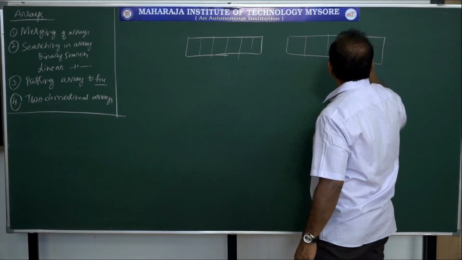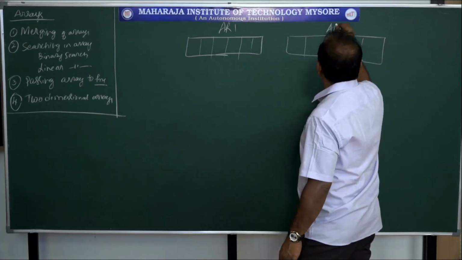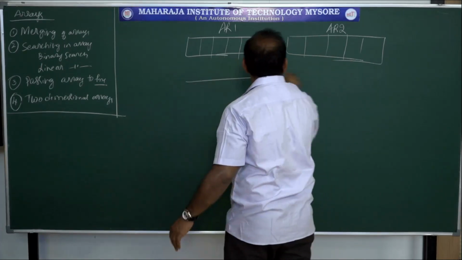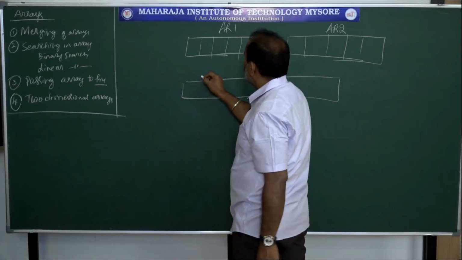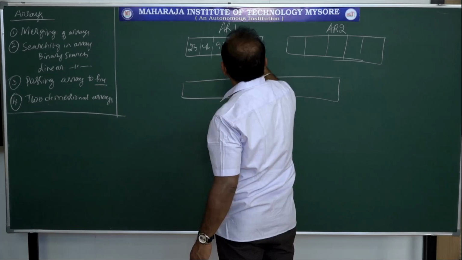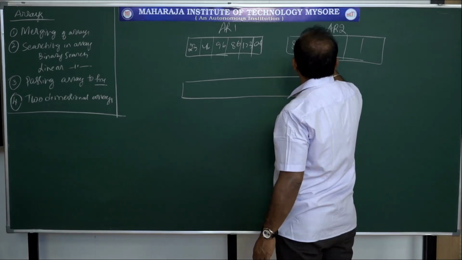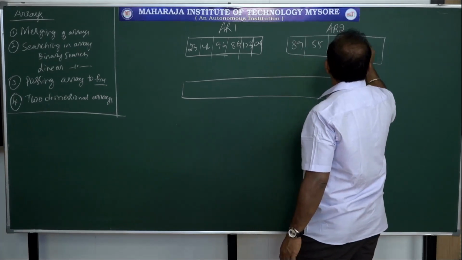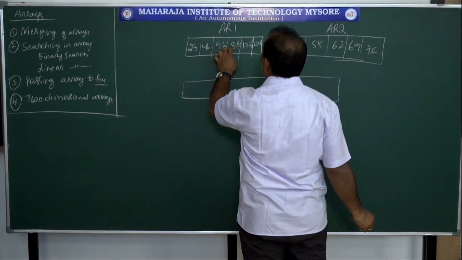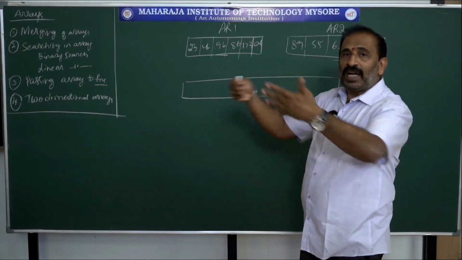Then I have here second array. This is array 1. This is array 2. I will be combining them to form a single array, right? Like this. So I have here 23, 46, 96, 86, 123, 06. So here 89, 55, 62, 69, 76, like this. Now I have here 1, 2, 3, 4, 5, 6. 1, 2, 3, 4, 5. 5 elements. 6 plus 5 elements are to be merged over here.